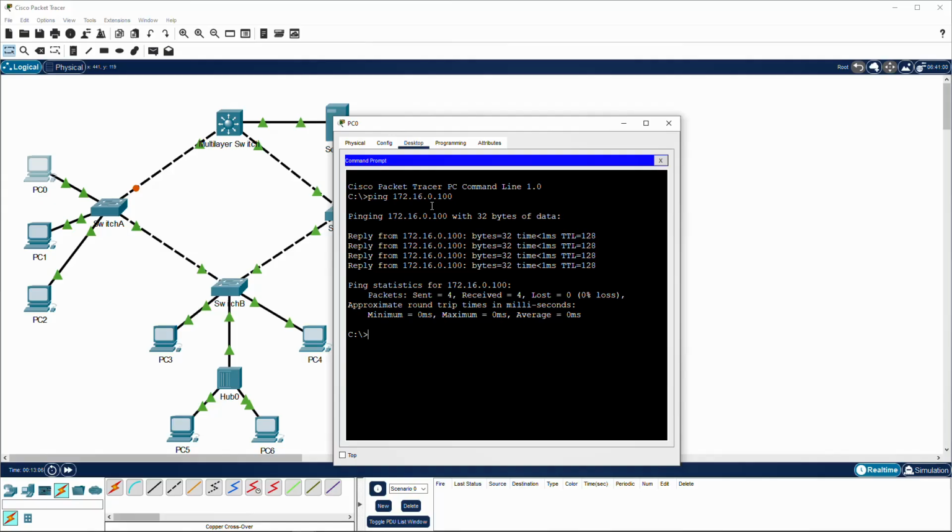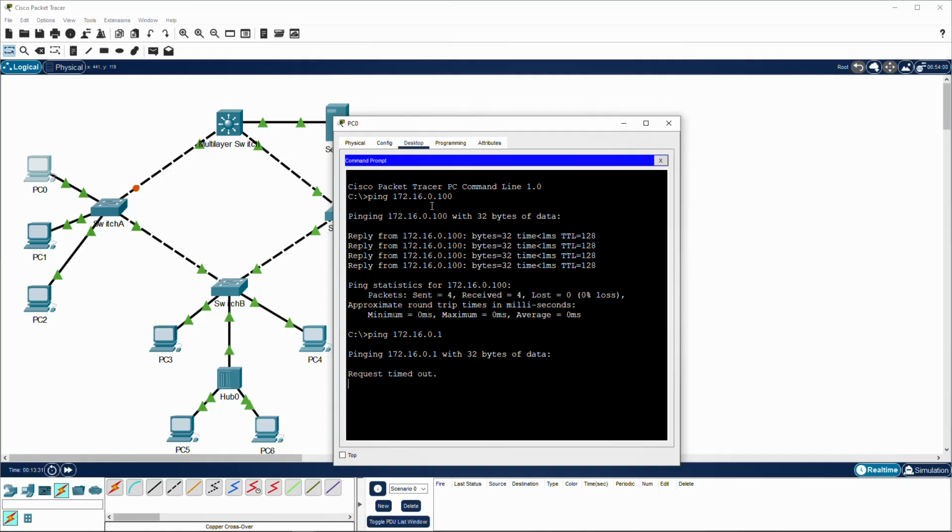Now, if we go back to our topology when it comes to the switches, you will see that the switch has an IP address. So if this switch, we set the default gateway to 172.16.0.1. So if we do ping 172.16.0.1, we will not get a reply because that hasn't been configured.